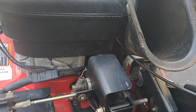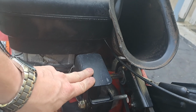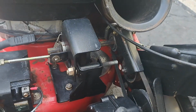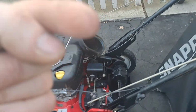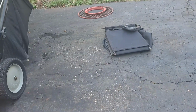So, in a lot of ways, like a snowblower. The only difference on a snowblower, it's basically the same thing, except it's only one belt on a snowblower. Like for instance, my older snowblower, it's one belt. It goes from the engine. You're talking about a horizontal motor now, so you flip it this way. So say this is the shaft, right? This way. The belt comes down onto a bigger pulley.